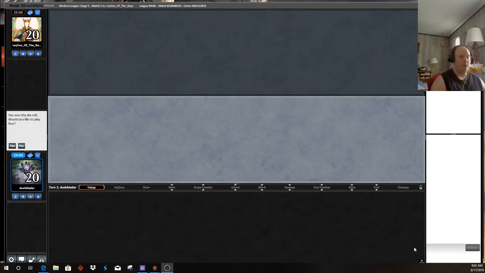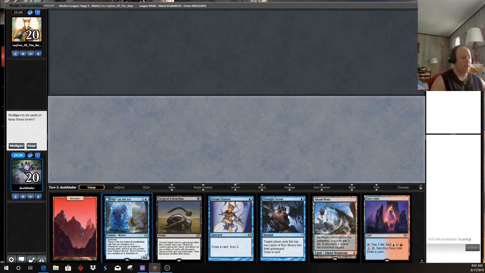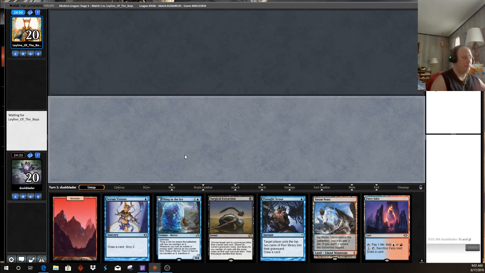Hey, we're back for match number 2. We'll be on the play this time, which is usually pretty huge in Modern. Well, this hand's pretty decent. We have a Thing in the Ice in the hand, so go ahead and keep this hand. Let's probably play a tapped Steam Vents on one. Don't think it's highly likely we'll want a Thought Scour on anything here.